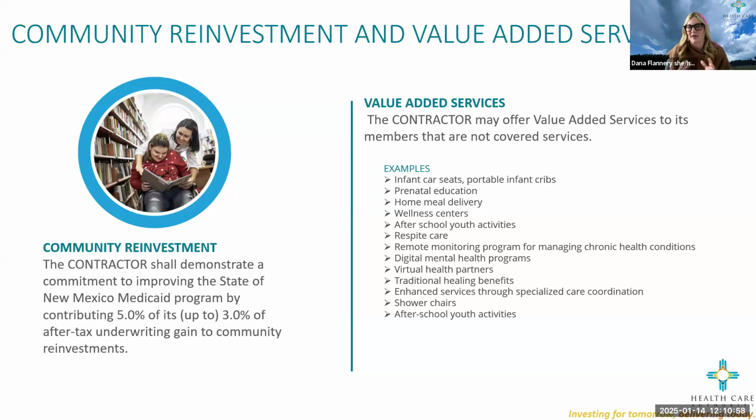And so really planning for what are some other things that we can do should community reinvestment not get triggered. And one of those is value-added services. In New Mexico, we have all of our managed care organizations do value-added services. That's a requirement in the contract. And then before we do open enrollment and really have people decide their plans, we take all of those and compare them.